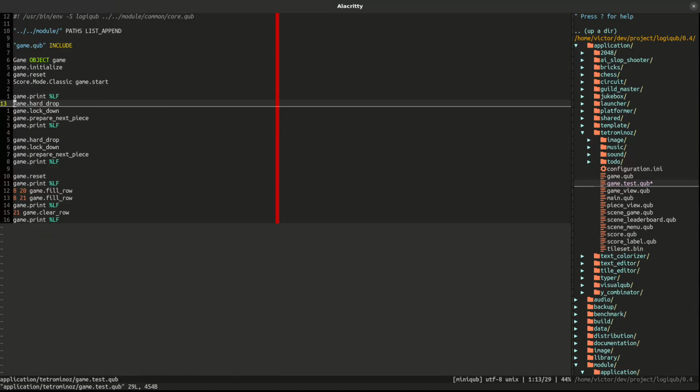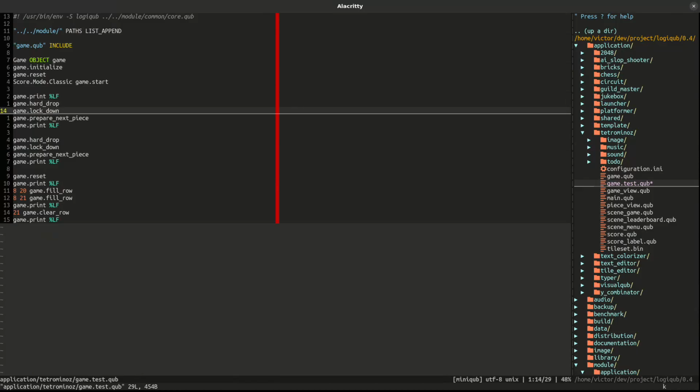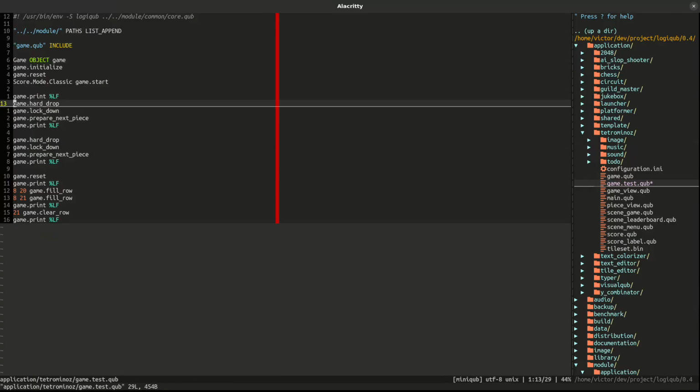So this is the text implementation of Tetris, kind of. Basically, you can start the game and call methods on the game without the graphics. So let's do that.